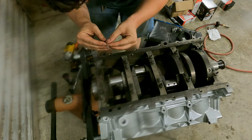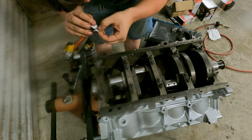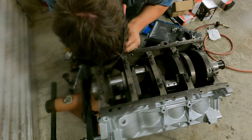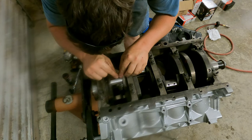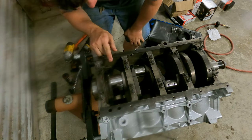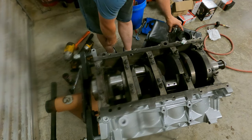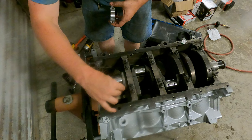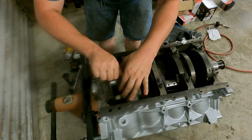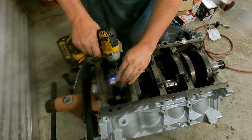All right. Now it's time to do the plastic gauge on this baby. Just to double check everything that we've already checked. So we're going to check our work by using plastic gauge and be sure that we did our work properly. So now you want to lay this plastic gauge right here, right there across the crankshaft. You can barely see it. It's right there. That's some thin, tiny stuff. And then we'll grab the rod cap. Make sure we install it the right direction. That's pretty key to this whole process.